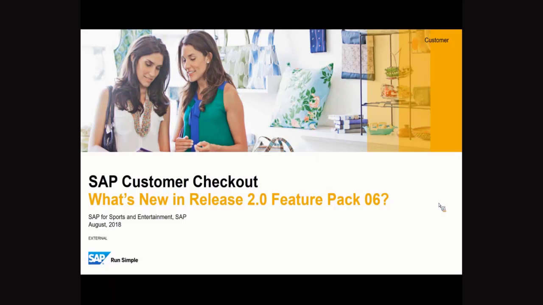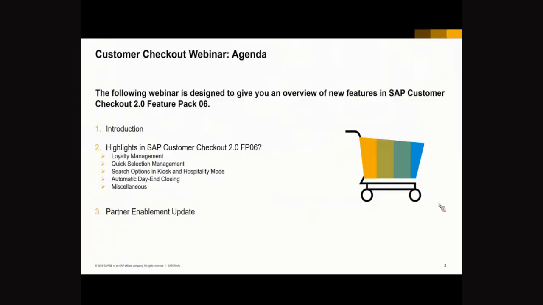I'm responsible for product management and development of SAP Customer Checkout, and I further want to welcome Elena Vavica and Bikash Bansal, who are also in this room. Elena is responsible for the go-to-market activities and Partner Edge, and Bikash takes care of product management of SAP Customer Checkout. So we want to present you today the new features that we deliver with Feature Pack 6.